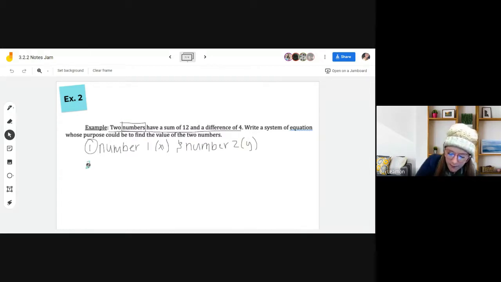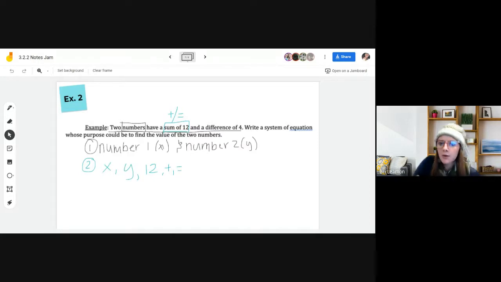And this is where the other information that you guys brought up is great. Because we know that they're going to have an X and a Y, because those are our two variables. So we have number 1 and number 2. And like you guys said, we have a sum of 12. So this is our first information. So we're going to have 12. And then who can tell me, what does sum mean? What math operation am I going to use there? Am I going to use addition, subtraction, multiplication, or division? Yeah, we're going to add. And sum means addition, and it also means equal, because it just means that we are going to add up the two numbers to equal 12. So we're going to have addition, and then we're going to have equals.